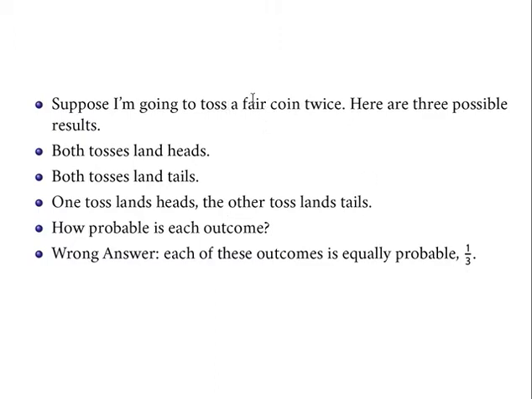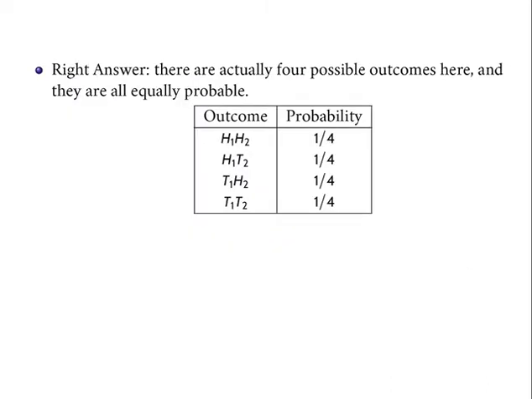With a fair coin being tossed completely randomly twice in a row, it's incorrect to say that each of these outcomes is equally probable, i.e. that each of them has a probability of 1/3, that the total probability of one is split equally between these three possibilities. That might be an intuitive first answer. However, that is wrong, and we will see now intuitively why that is wrong, and then we will build up some of our basic tools of probability theory, and then at the very end of this lecture, we will see in a deeper way why that is the wrong answer.